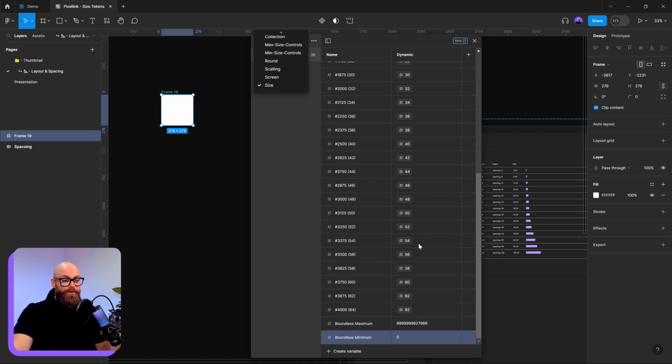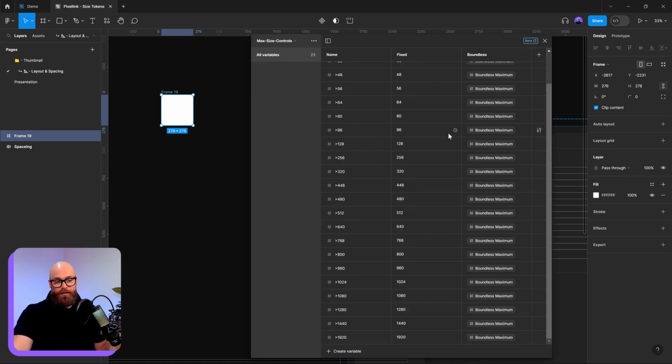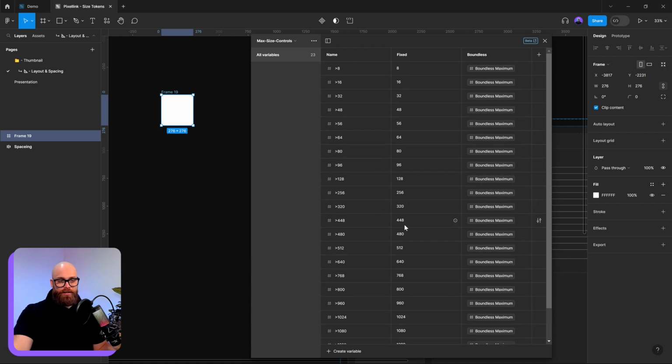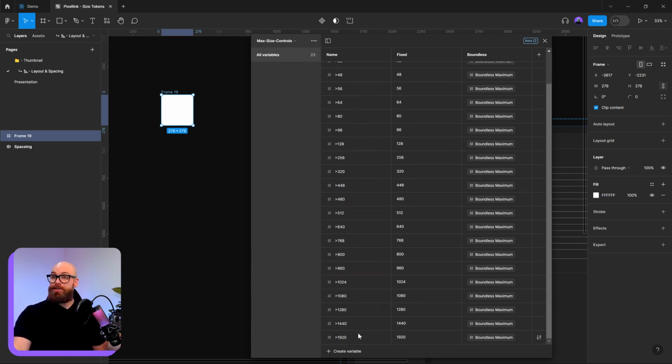Now that I have those, I can start setting up the ways that I can control those max and min values on my assets. If you want, I'm going to give you just a moment. Feel free to either create this table and write it out. You'll need 2 tables, one's max, one's min. You'll need the boundless values attached. And ideally you could go with this whole scale.